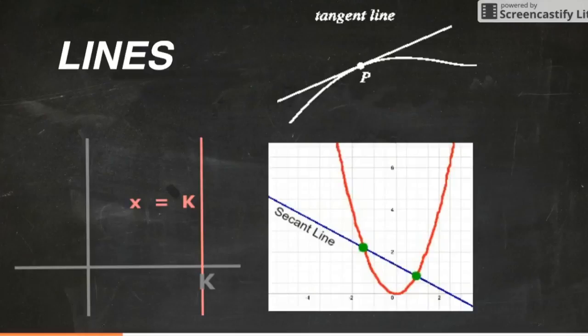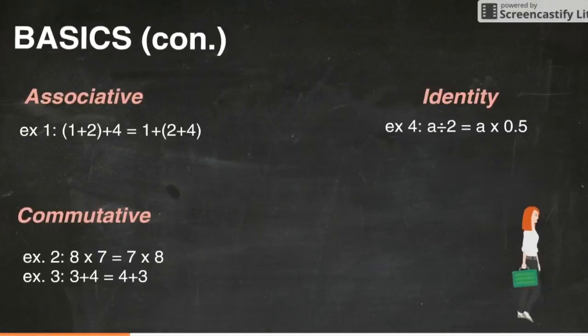Now let's talk a little bit about some basic properties used in math that you probably learned when you were 7 or 8. The associative property applies to multiplication and addition. For instance, look at example 1. No matter how we group the numbers, it still yields the same outcome. The commutative property states that changing the order of addition or multiplication will not affect the answer. Something that is also similar to a property is an identity. An identity is an equation that is true no matter what values are chosen. For example, in this equation, it holds true no matter what value of a is used.